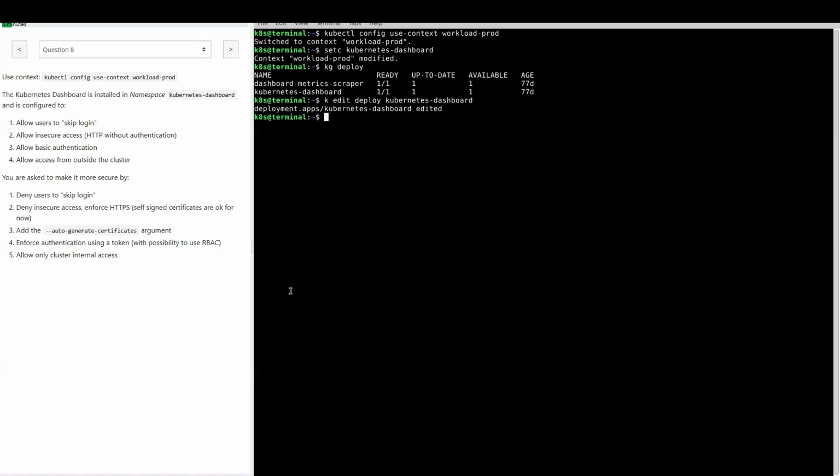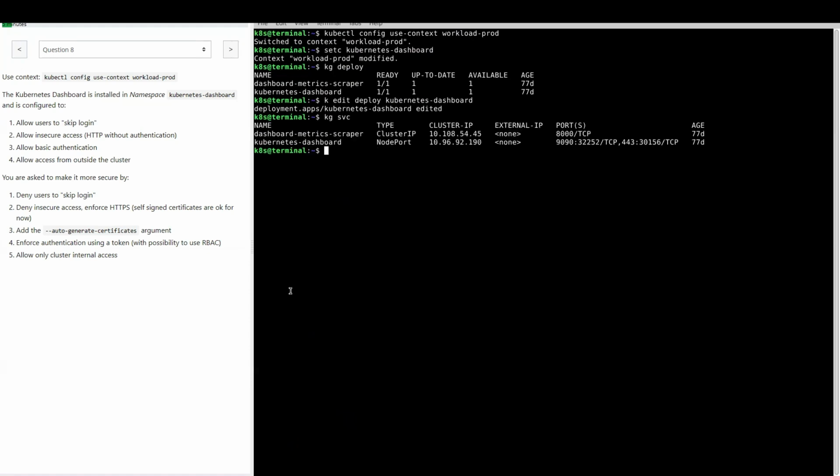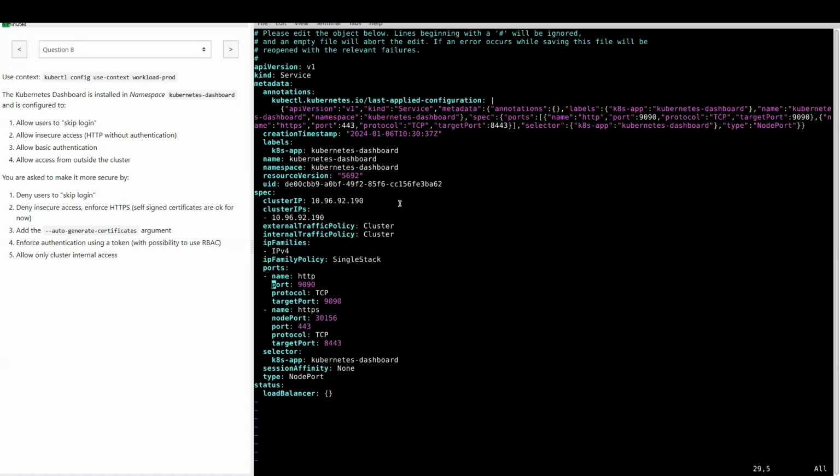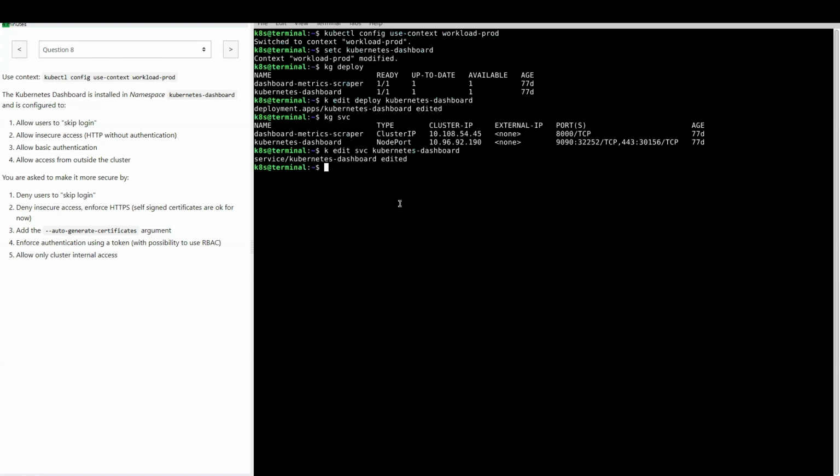Successfully edited. Now let's take a look at these services. Yeah, it's NodePort, so let's change it. Let's remove the node port and change the NodePort type to ClusterIP. Yeah, that's about it. We're done with question number 8.